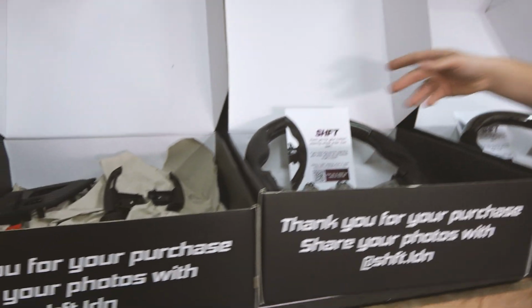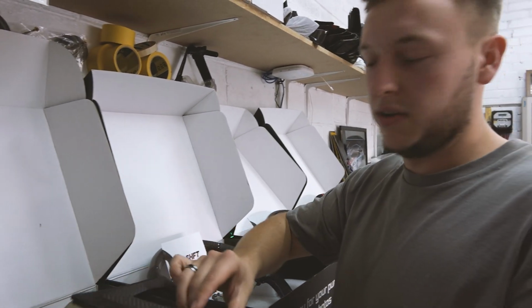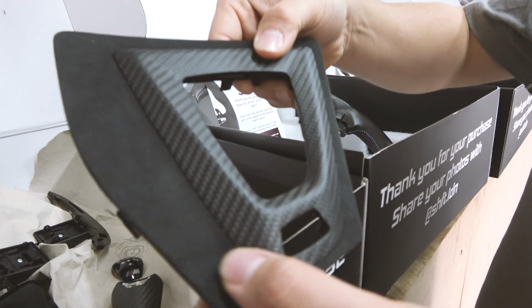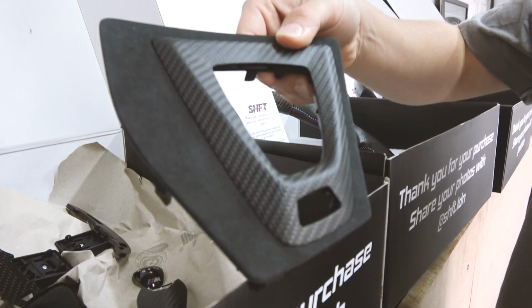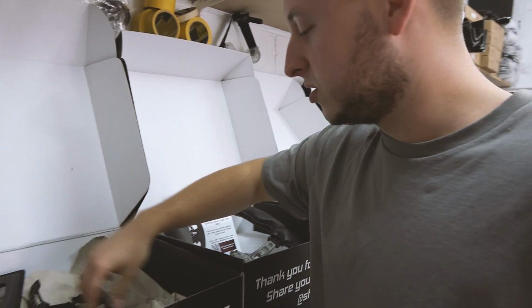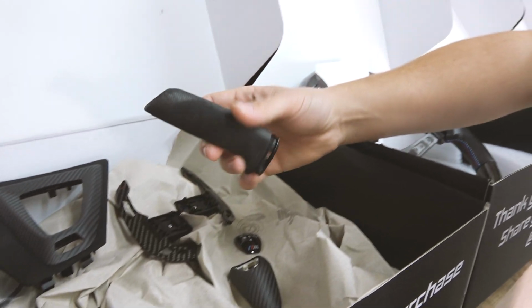So yeah, pretty cool. And then this is all the goodies. We've got a mixture of stuff. We wanted to complete the interior and match it all with the BMW stuff. So it's exposed carbon, Alcantara. Yeah, that is going to match perfectly. So we've got the gear knob, the surround, the handbrake cover.